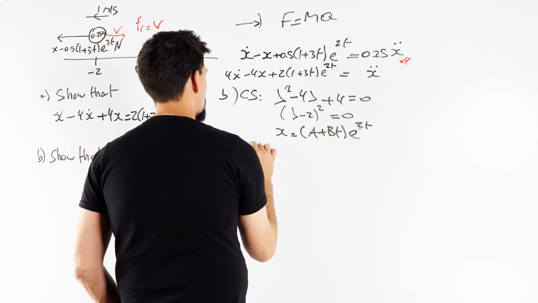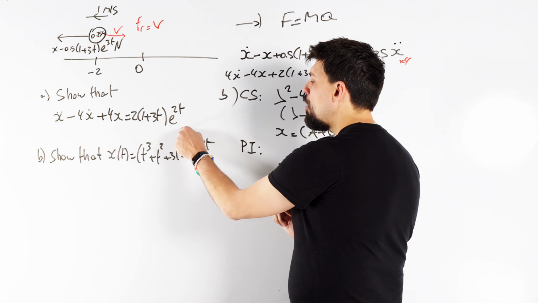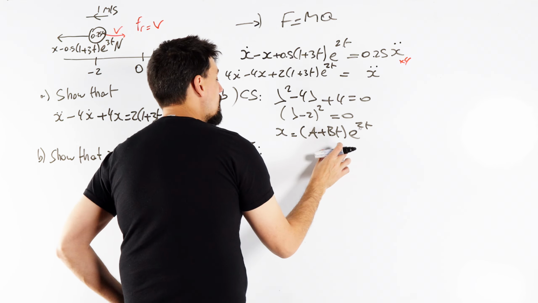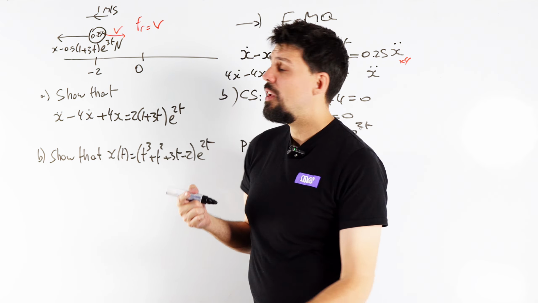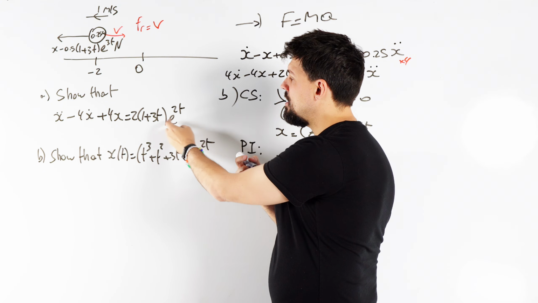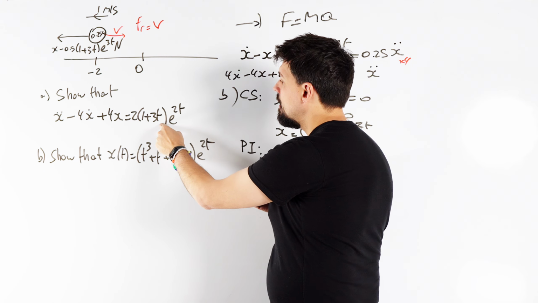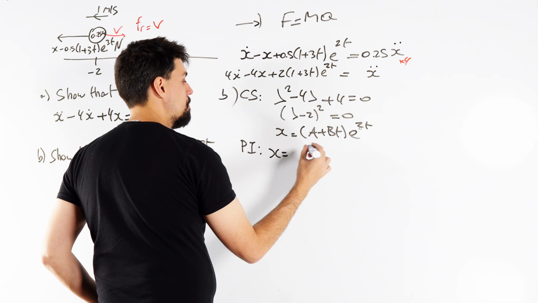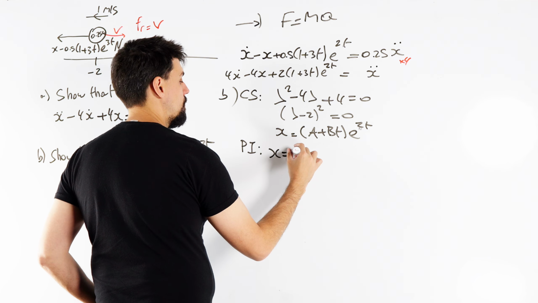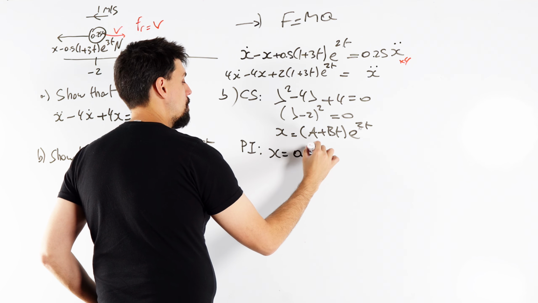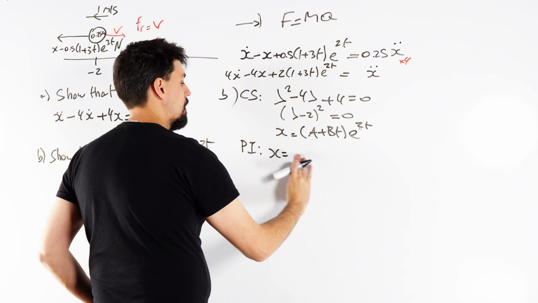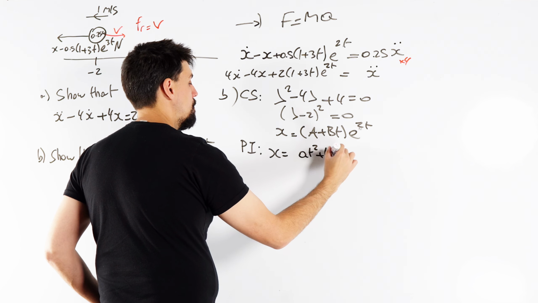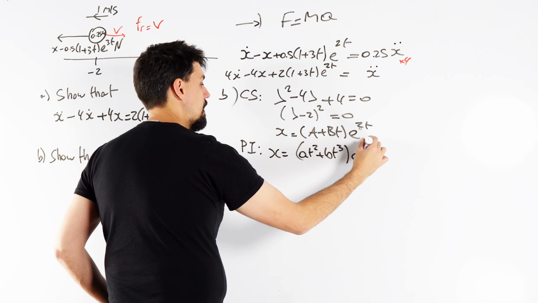Now, our particular integral. Well, the right-hand side already is a linear function times e to the 2t. So what I need to do is up those powers. Normally I would multiply e to the 2t by t, but that's already there, so I need to go again. So what we're actually saying is we're going to look for something of the form (a t squared plus b t cubed) e to the 2t.